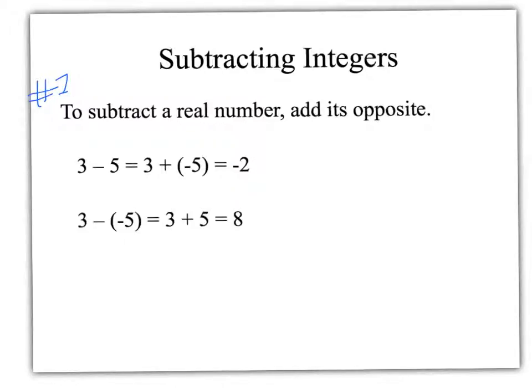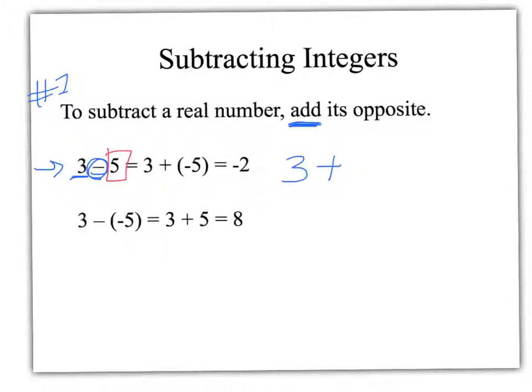To subtract a real number, you add its opposite. So for this problem right here, 3 minus 5, it's kind of like the keep, switch, flip you do when you divide fractions, but it's not fractions, it's a little different. You add its opposite, so you keep the first number, which was a 3. Now, this is the subtraction symbol, and that's your key to think, okay, add its opposite. So that becomes an add, because you have to add, and then you take the opposite of what comes next.